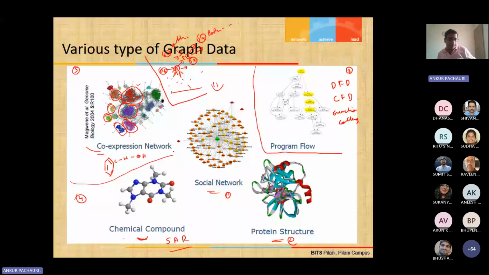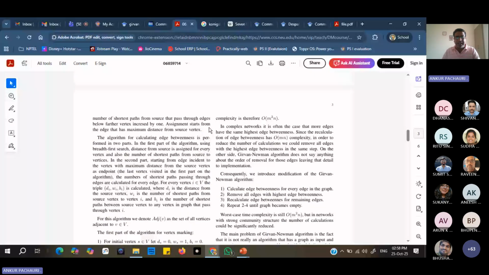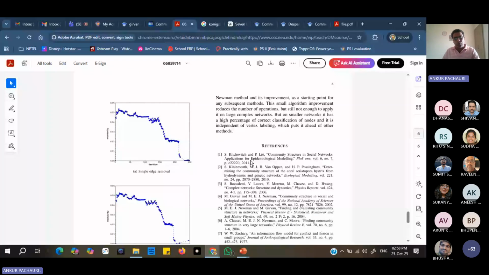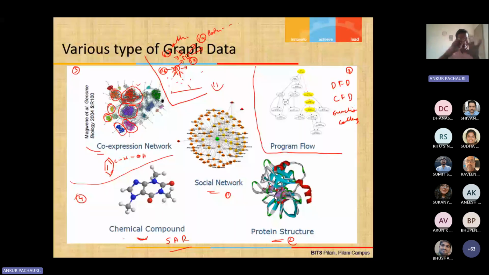Now, one more thing. Suppose I started with one paper, the Girvan-Newman paper, and I performed the web scraping based on those 12, and then went to those papers individually. I may have one type of network, a full network, but that is specific to community detection, community structure, graph clustering, node clustering, and so on.